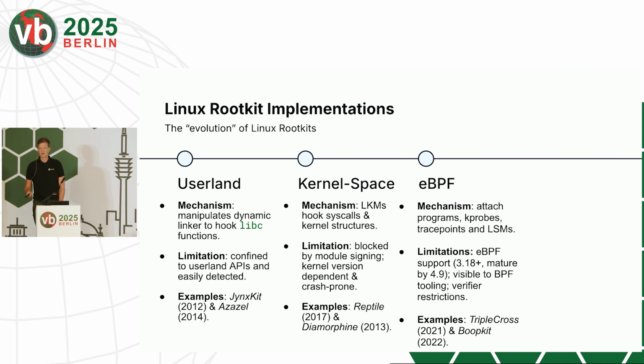So that is also one of their limitations. The system that you employ this on also needs to support these eBPF functions that you're using. It's also quite visible. So if you are running an eBPF rootkit and you're not really using eBPF tooling on your system, any eBPF hook in your system will be noisy. So that's also an easy way to detect it.